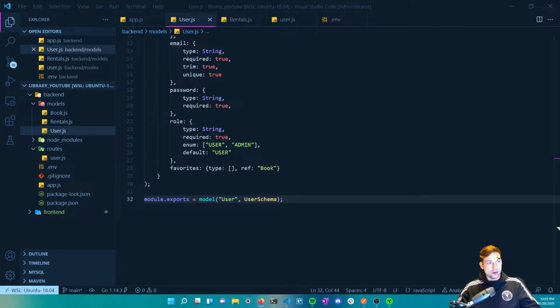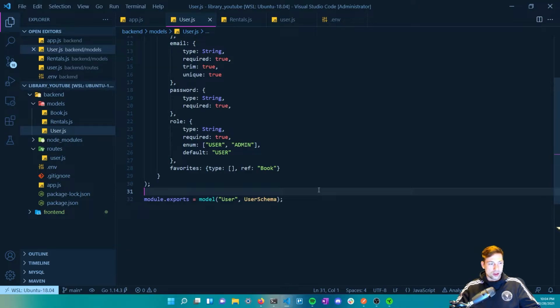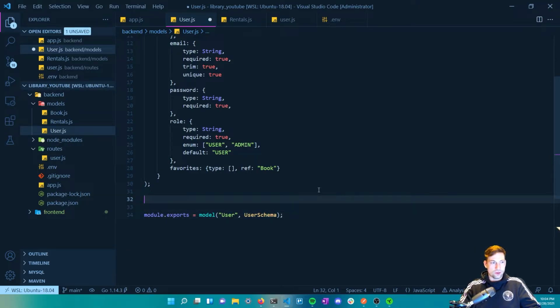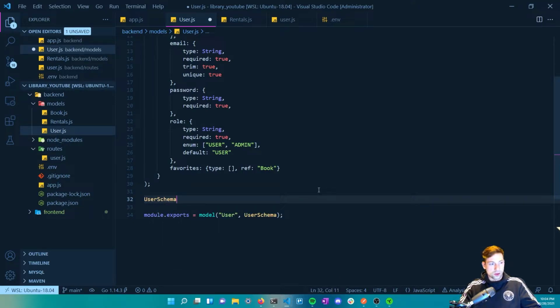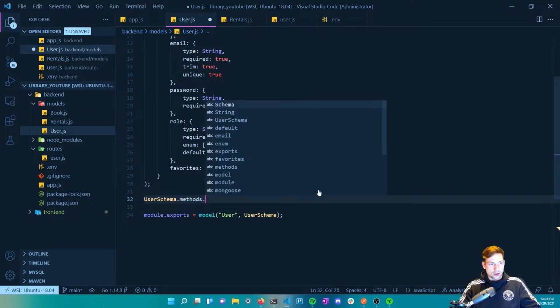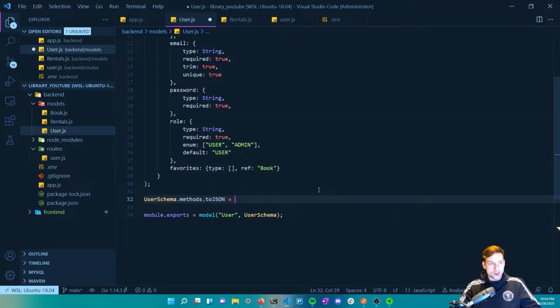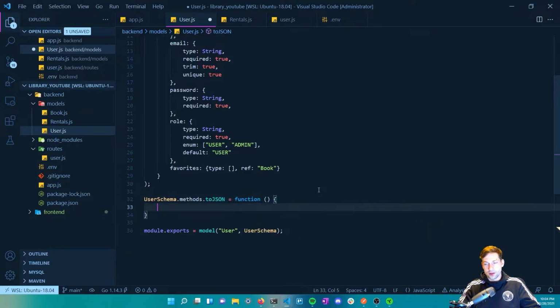So for that, we're gonna do what I was telling you guys, which is create a method that will make sure that we're not returning the password of the user, right? Because that's sensitive information that we don't want to just give out whenever we create a user, right? So we're gonna do userSchema.methods.toJSON, set this equal to function. And by the way, guys, type it exactly the same. If you do an arrow function, this is not gonna work. So make sure you're using function in this following way.